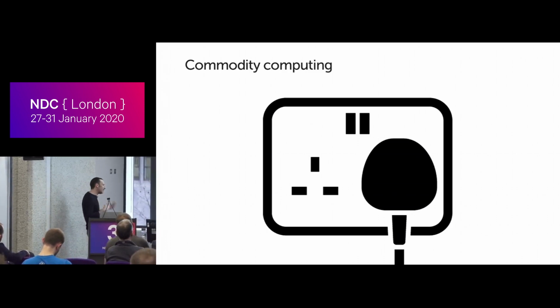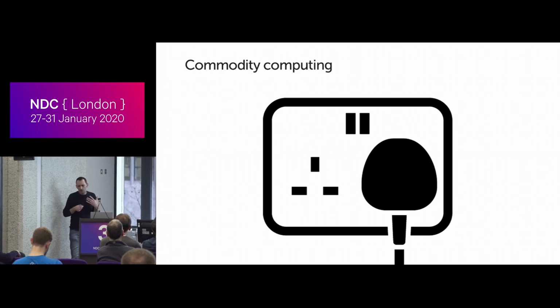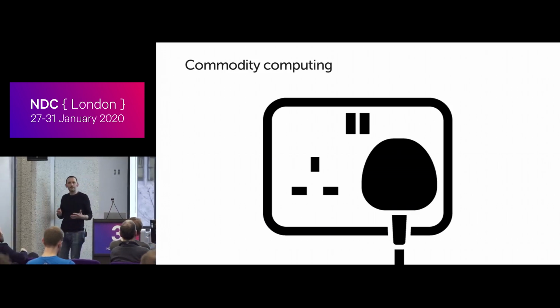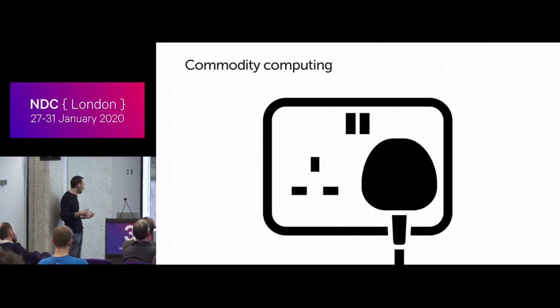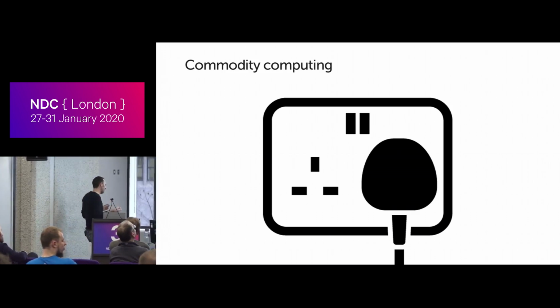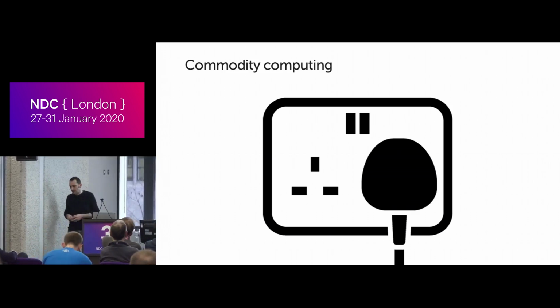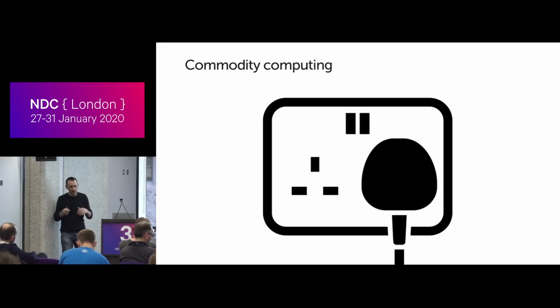But in cloud computing, quite often, you have to pre-provision capacity. That's a bit like saying, okay, on average, I consume about 30 kilowatt hours per day. So I go up to my energy supplier and say, hey, can I have 30 kilowatt hours per day? And they say, yeah, absolutely fine, no problem.